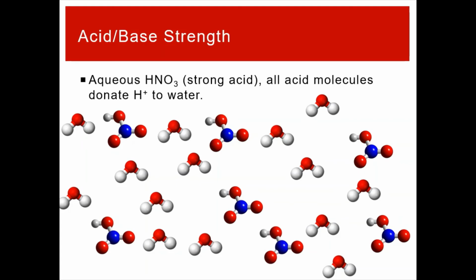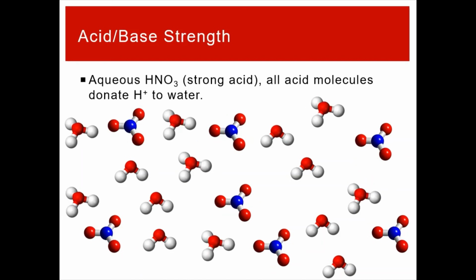So when we talk about strong acids like HNO3, when we dissolve them in water, so I have these HNO3 molecules, for example, right here, and when they are dissolved in water, all of them donate their hydrogen to water molecules to produce a hydronium. And so what that means is in the actual solution, there are no nitric acid molecules, or a very small handful. There is some reactant, but you say you have a handful of molecules. It's going to be entirely nitrate that's left over, the conjugate of the nitric acid that you started with. And so that's what you're going to have actually floating around in solutions.